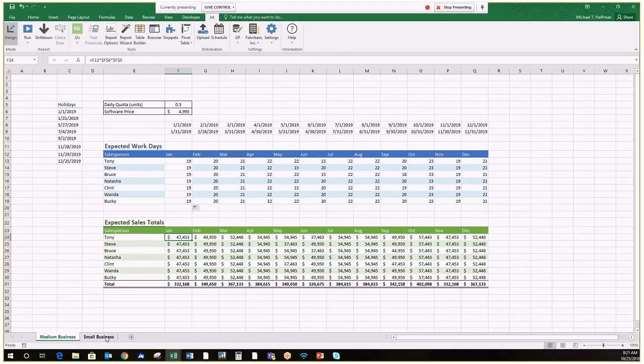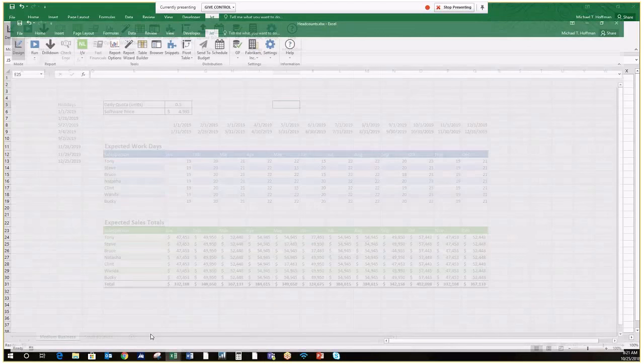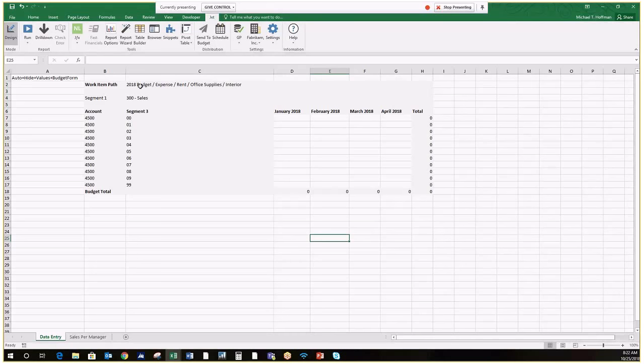And so right now we have just the two tabs, maybe what you've been using historically to do budgets. But when we move over into this Excel document, what we see now is the ability to use cell references. So maybe each location here has its own manager.